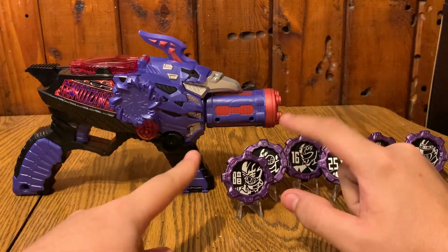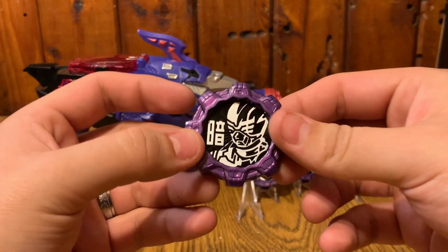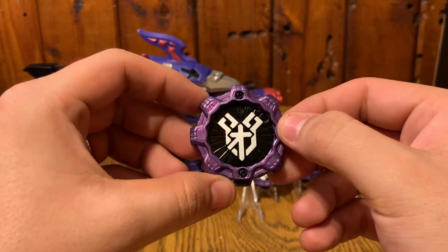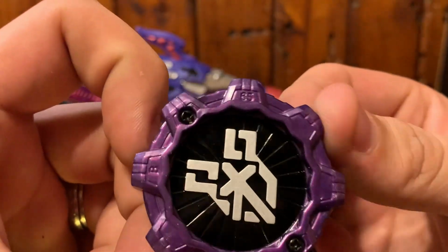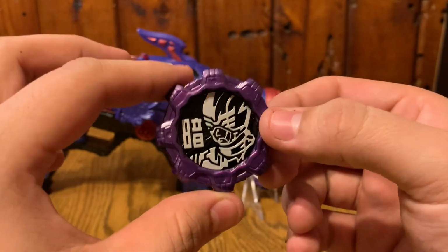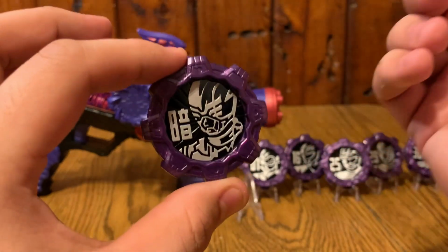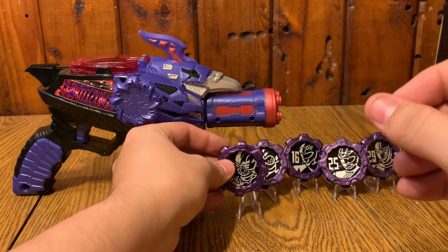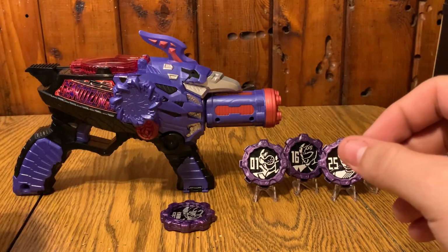We're going to take a look at the Sentai gears first, which are very nice. I've always liked the Sentai gears, and I love the purple on these. You got the back for the Toji Tendo symbol, got the number 65, and I'm going to show you what this does in the Geartozinger. Even though I haven't talked about it, I just want to show what this thing does, because it's kind of funny. But yeah, that's Stacy's gear, which, by the way, does not come with these stands. I'm just going to take the stands away.